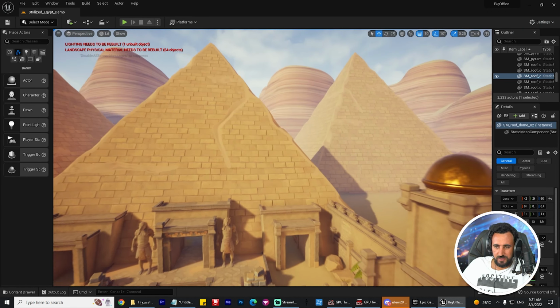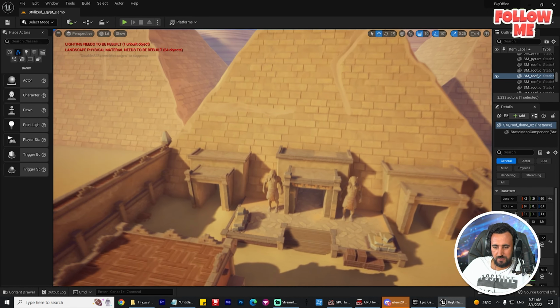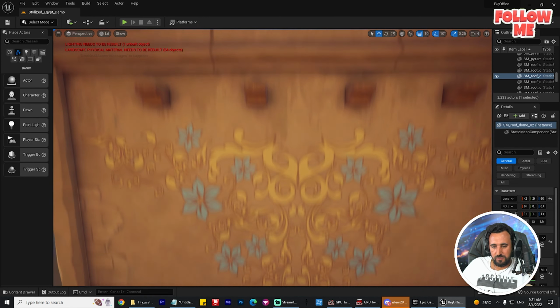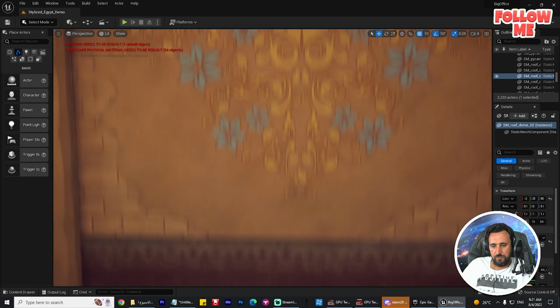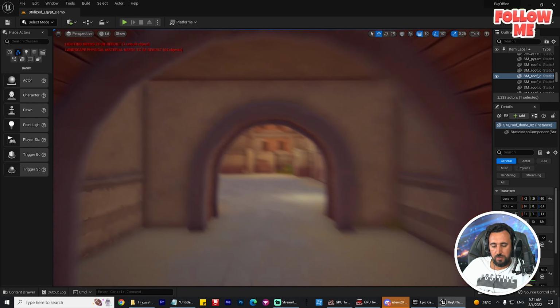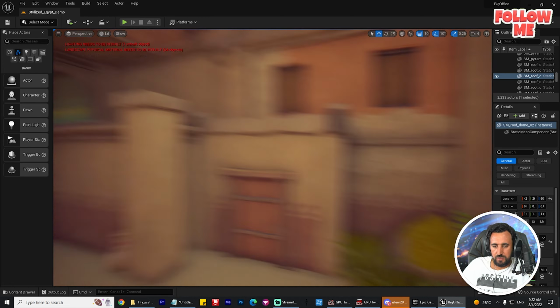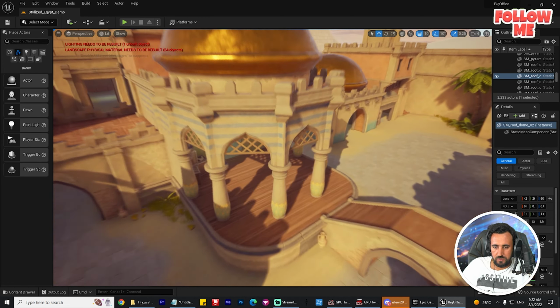For pyramids, you can see all of assets and pyramids, and this all of this detail, high quality. We are in Egypt. We don't add all of kind of this texture, but anyway, style and so nice.